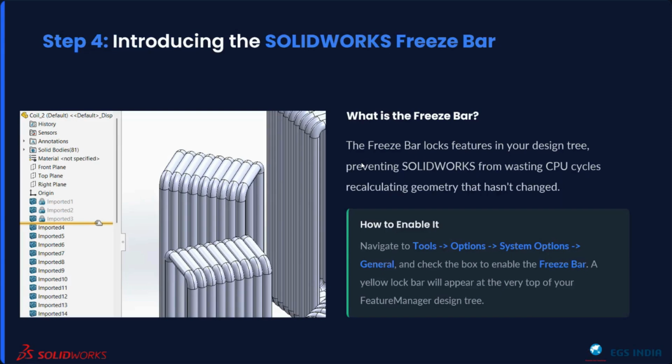Your step 4 is going to be your freeze bar over here. What is a freeze bar? A lot of people might not be doing this, but the freeze bar feature is basically preventing SolidWorks from recalculating the geometry. It is basically saying that this design is fixed, and you don't have to recalculate it every single time. You enable it through your options, the system options in the general tab. There will be an option to enable the freeze bar. By doing this, you'll have the orange color line present right below your part name. By dragging the component below, you'll be able to lock those specific features or bodies present over here. So this is what a freeze bar does.